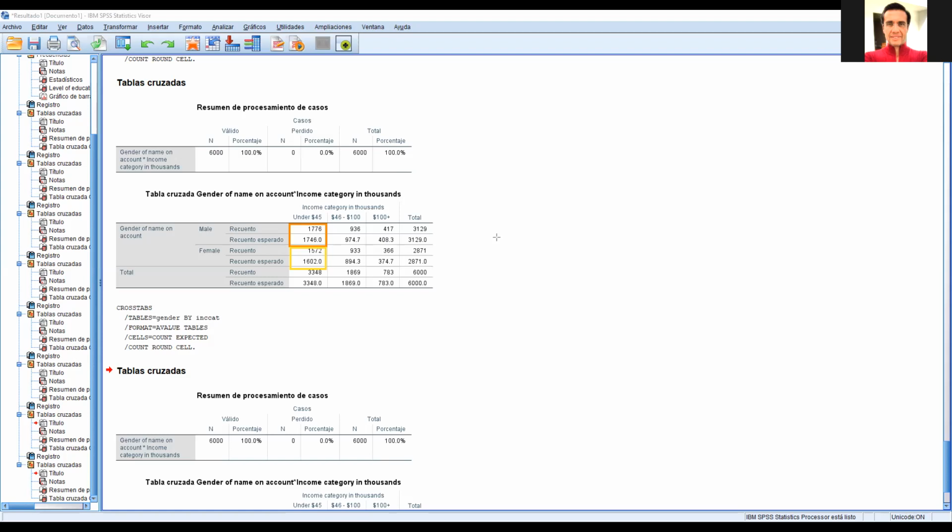Let me give you another example. Imagine that you have a coin in your hands and you throw that coin. What do you expect to get? 50 and 50. That's correct. That is what you expect. And suddenly you notice that you are getting more heads than tails. What is happening? That coin has a trick. Something is not going the way we expected.